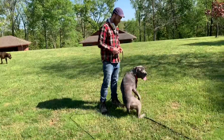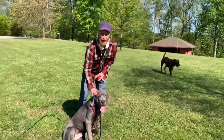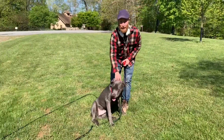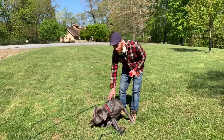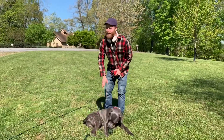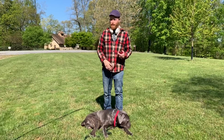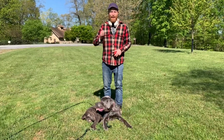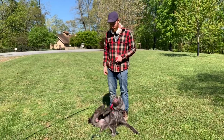Hang on, let me finish this. If you watch that back, you can see the pattern. The timing was a great example of the timing that we use here. And different companies use different timing sequences. This is what we use, and you could see it. It was the command, and it beeped, which is part of the command. 1 Mississippi, stimulation of the e-collar, and then you see him run at me, okay? Good.